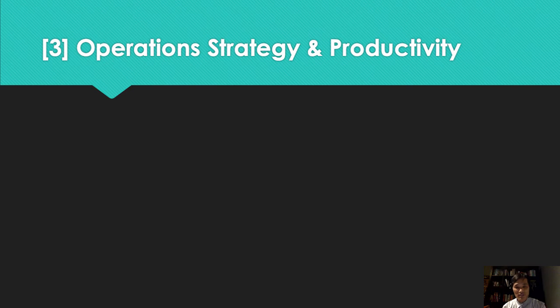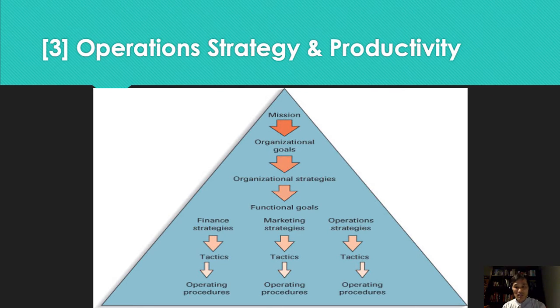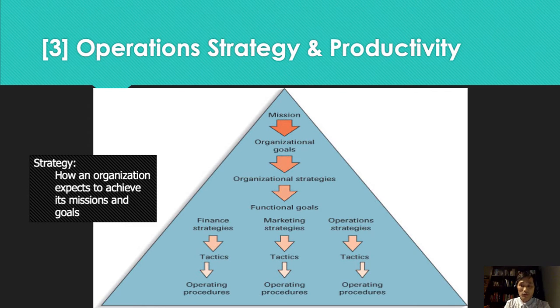Now that we have discussed what strategy is, let us narrow the concept into operations strategy. Operations strategy is a functional strategy, meaning that it is under the umbrella of corporate strategy. For example, Apple pursues differentiation strategy as a company and focuses on increasing quality of the products. As a result, the operations strategy should be aligned with the corporate strategy and find a way to set the product to be apart from the other products.